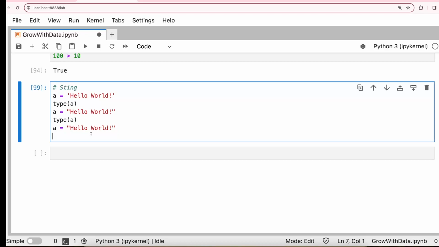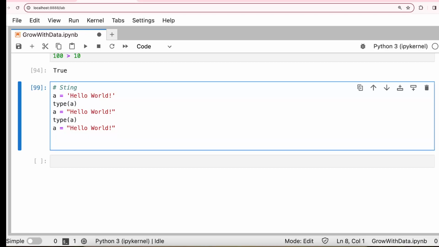Next, if I want to type something which has a single quote in it, for example, "I have always wanted to eat ice cream". This sentence has a single quote in it.